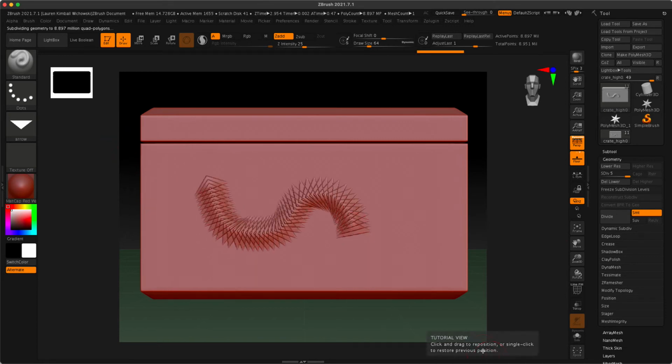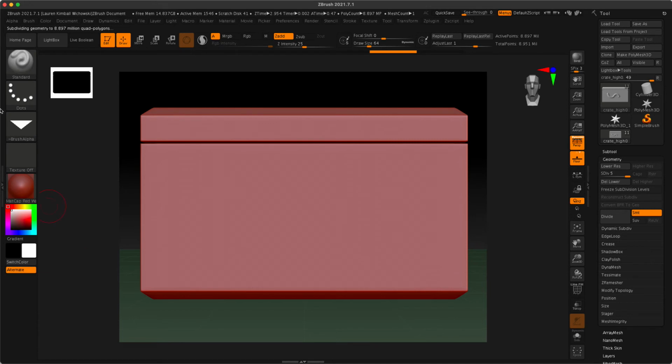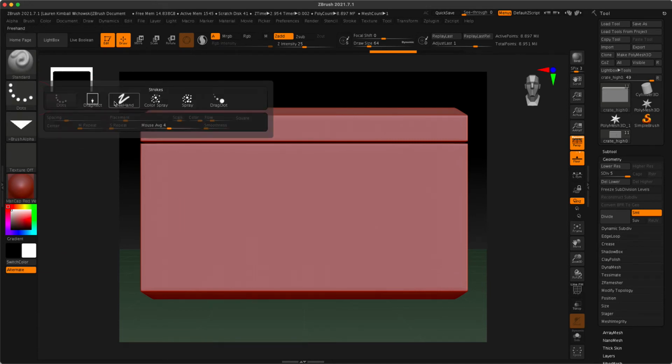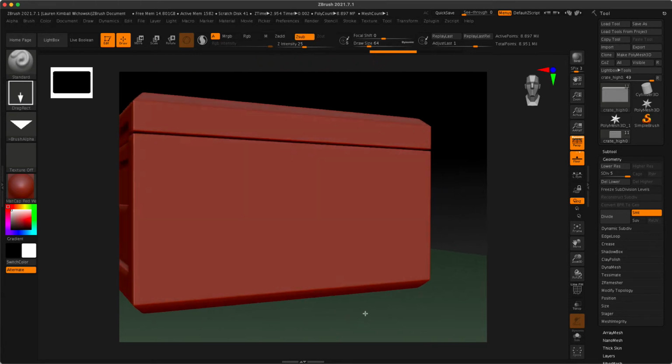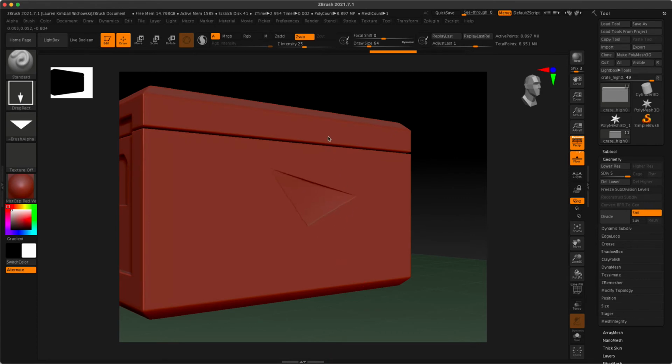Ooh, look at all those triangles. All right, I'm going to press undo. And I'm going to go over here to my dots, and I'm going to change it to drag react. So now when I click on drag react, you can see that it creates a nice triangle. Now I'm going to press undo because one, I want this to be Z sub, and two, you'll notice that when I rotate this and I draw, it almost has like a bevel effect, like it's deeper in the middle and it tapers along the edges, and that has to do with the focal shift.